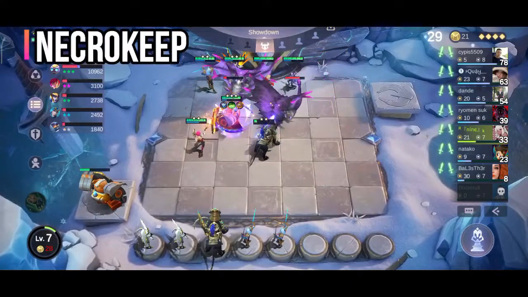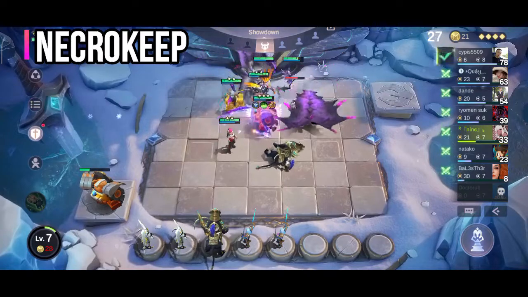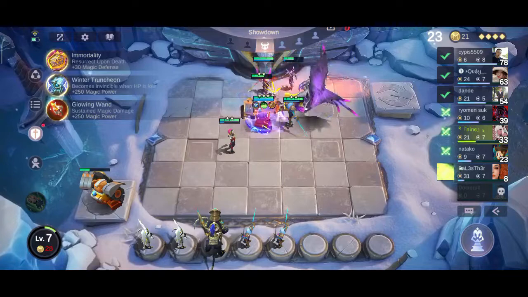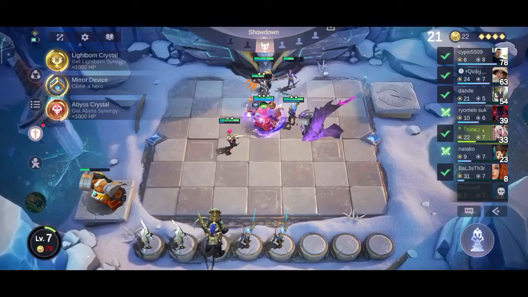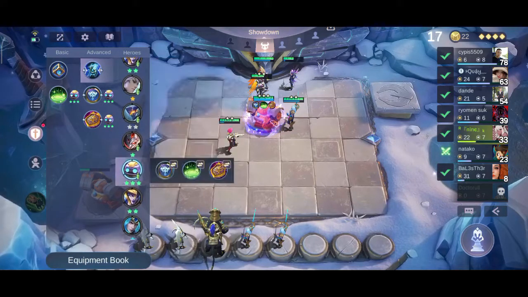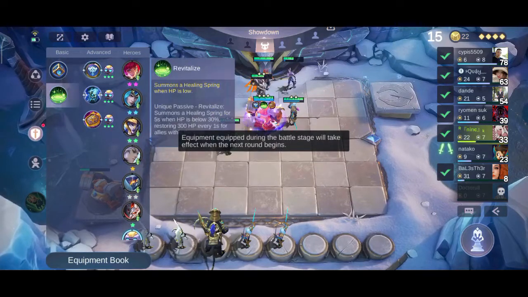Now we're going to the Necrokeep. Killing the Necrokeep heroes last can reduce the damage done by them when they finally cast it. Now, I mentioned this before. Necrokeep heroes get full mana when they die. Full mana, full HP. They basically resurrect with full mana and everything when they die.